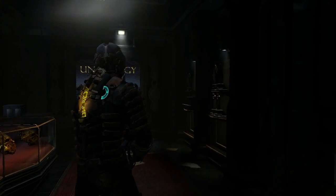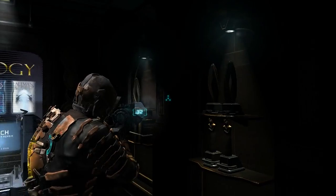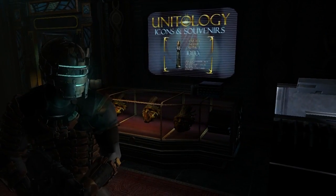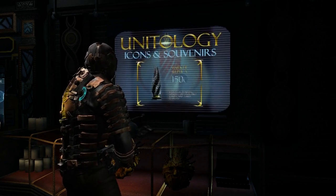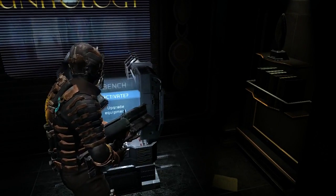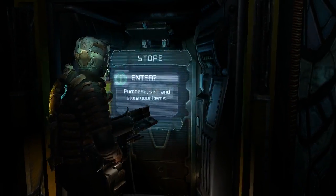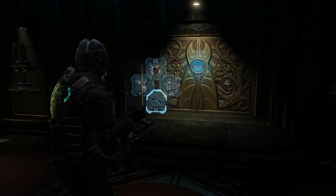If you recall, last time we found ourselves mysteriously in the Unitology Church, actually in the gift shop more specifically, where you can buy any number of Unitology-based books or, you know, miraculous baubles, if you will. But what good religion out there doesn't have its mysterious artifacts for rubes to purchase? But what we really want to do in here is just make a few quick upgrades, sell off some capacitors we had, and actually we're kind of running a bit low on medicinal gel, so I might as well pick up a few more.